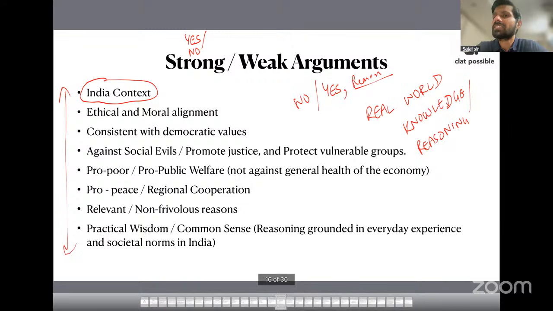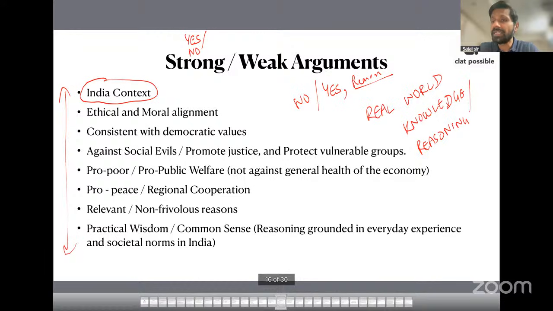These arguments are set in India context. So when you're looking at these arguments, your canvas is largely India. How will you perceive that argument in a country like India? तो इंडिया कॉन्टेक्स्ट के साथ वहाँ के जनरल laws of land हैं, right? Commonly understood laws of land. It's not very technical, legal reasoning वाला question नहीं होगा, but the usual law of land जो commonly understood है.